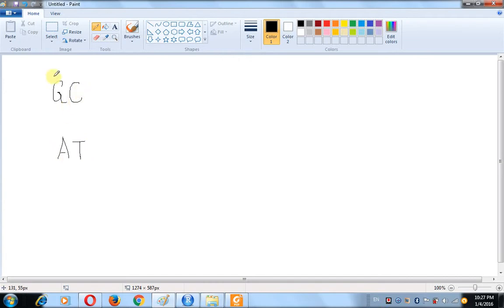So actually the GC content is regarded as one of the important pairs that will help us to understand the genome of any given species or organism. In short, I can say DNA. So we can understand DNA with the help of GC content, and to do that we have a specific method to compute the percentage of GC content in any given DNA.